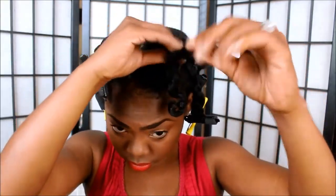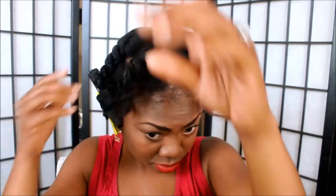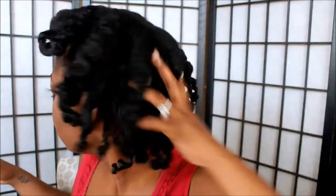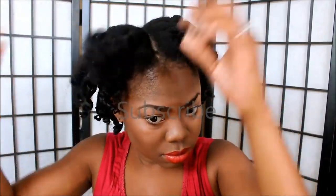They did not completely dry — I was a little disappointed. But I'm also wondering if the fail would have still happened even if it dried. It didn't leave my hair greasy, but it did leave it kind of moist. It probably would have left some residue on the couch. So I'm thinking if my hair was dry, or if I used less product, I wouldn't have had this hair fail.